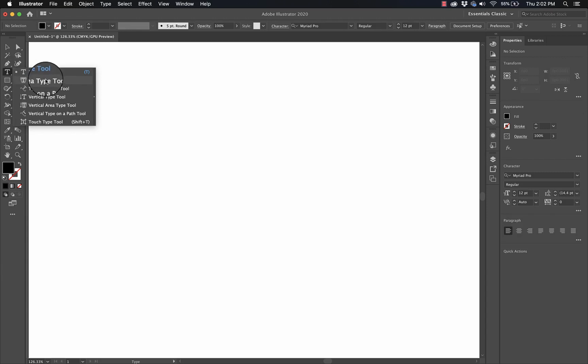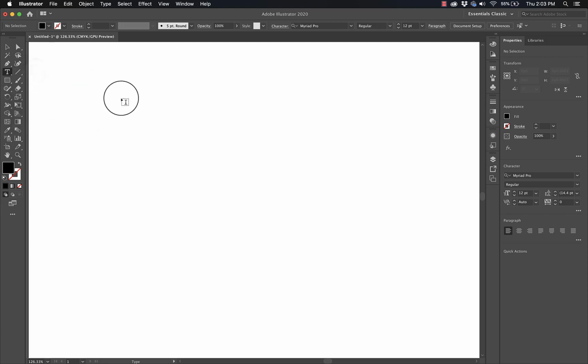Now, if I fly out the menu, you see there's all these other versions. We are going to stay away from all these versions in this class. We are simply using the regular type tool. We're not doing anything crazy with type in this class right now. We are mostly learning basics. We're going to learn to walk before we fly. So with this type tool, we're only concerned with two different things that it can do. Although with key modifiers, or placing it on things, it can do other things. Ignore those.